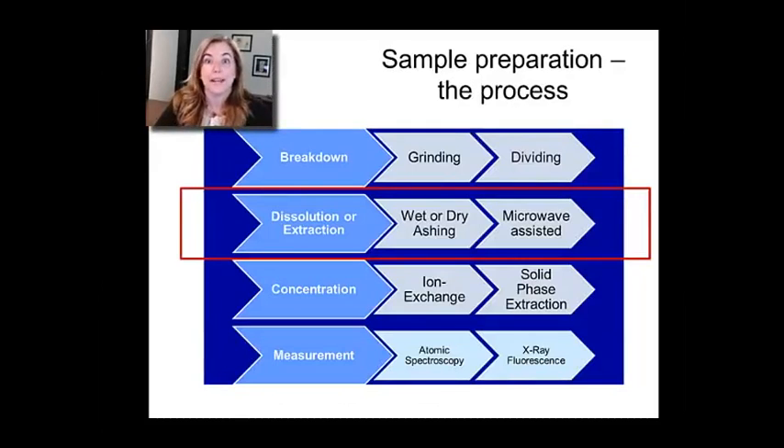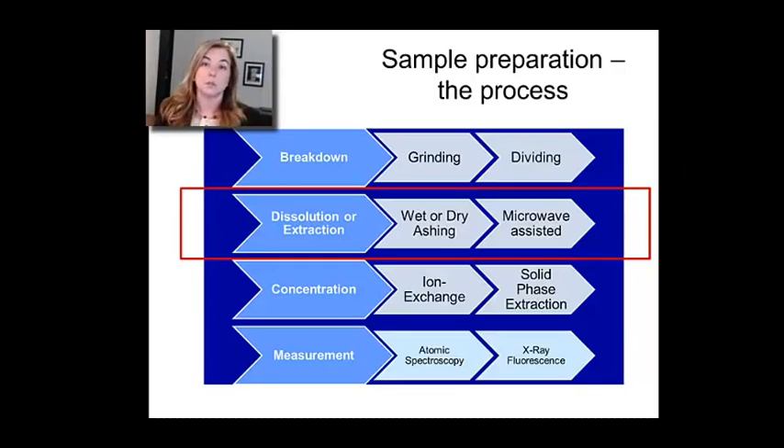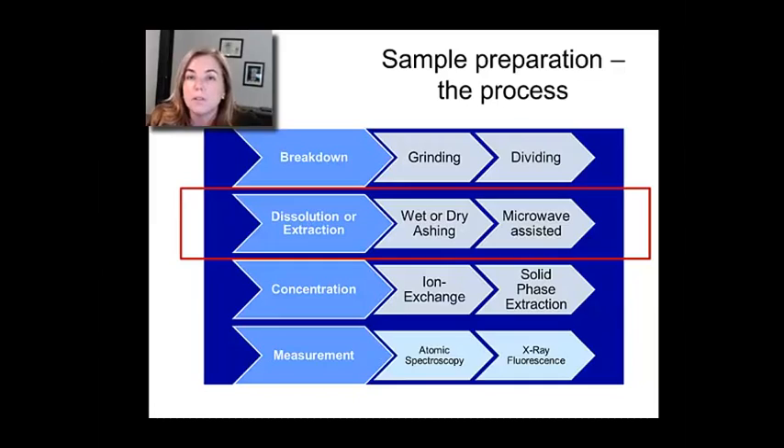So I really want to talk about how do you dissolve anything. This is an outline of the sample preparation process that an analyst usually goes through. Often you have to break your sample down — if you have plastic keychains, no matter how strong the acid is, it can take a long time to dissolve if you haven't already ground up the plastic. So often you're grinding, sandpapering, doing something to make finer bits of the material. That speeds the dissolution process. Then the heart of the matter is you've got to dissolve. Dissolution is generally preferred because all of the material goes into solution and becomes soluble. Extraction is a process by which you layer another phase and the material you want to measure comes out into that phase, but you have to know the extraction efficiency to do that quantitatively. So total dissolution is usually preferred.